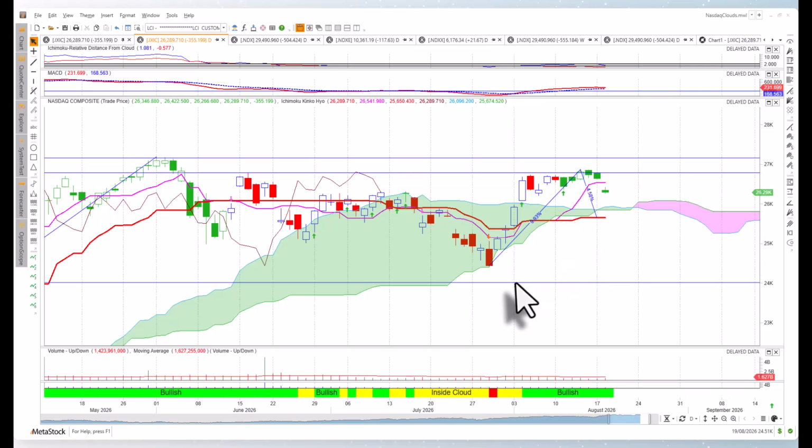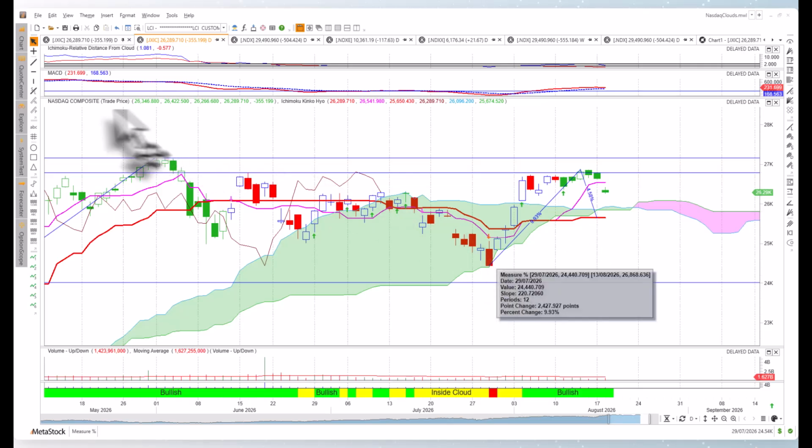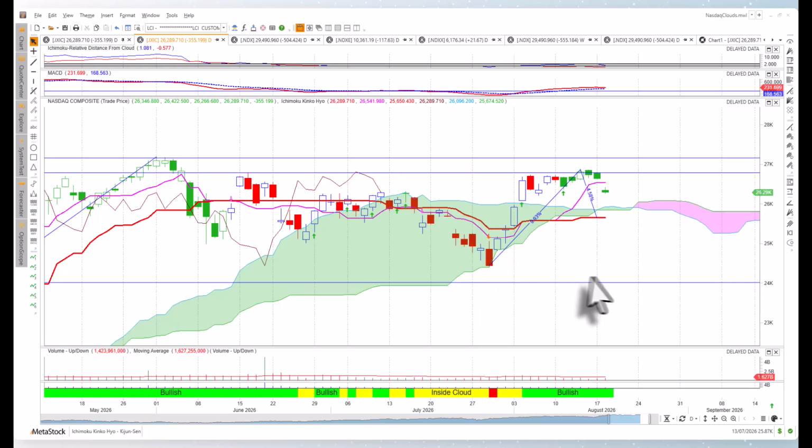We've had a nice strong rebound rally from the bottom of the cloud here. Look at the Nasdaq Composite Index. We had a couple of upside targets: the turning line, the standard line, the top end of the cloud, and old highs, and we got to all three of them apart from the very last one. The market ran into a little bit of consolidation or resistance at the old June high, and now we're in consolidation mode.